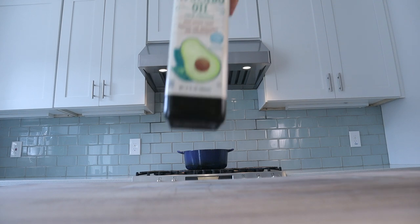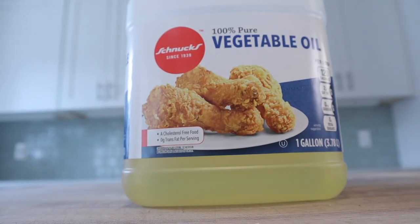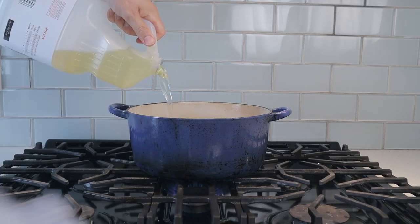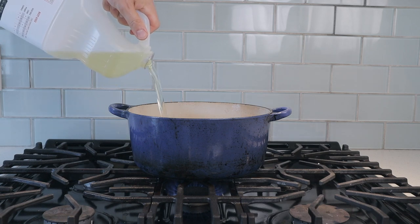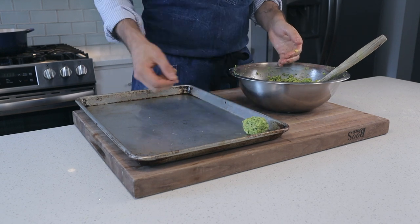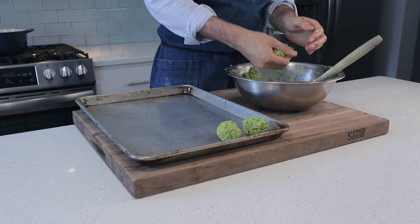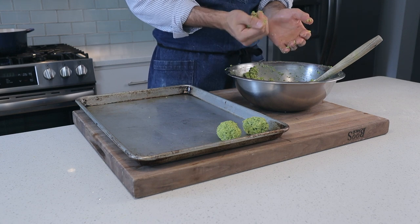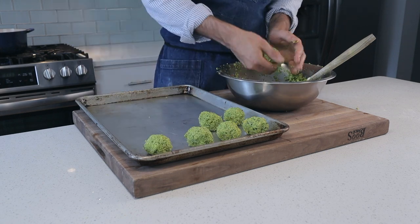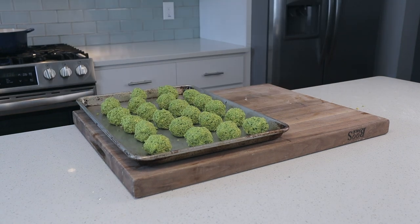I tend to use avocado oil for high heat cooking — it has a high smoke point, it's considered a healthy fat, and it doesn't oxidize like vegetable oil would, but it's pretty expensive. So vegetable oil, canola, or grapeseed oil will all work. Just avoid olive oil or anything flavored. I like to bring the oil up to temperature slowly, over about 20 minutes, so I don't have three or four cups of oil sitting on a jet burner waiting to catch fire. While the oil heats up, shape the falafel balls. I eyeball it — slightly smaller than a golf ball, rolled in the palms of your hands with a good firm squeeze at the end. Don't go much bigger or smaller than that golf ball size, because the ratio of tender creamy interior to crunchy exterior is just about perfect at this size.